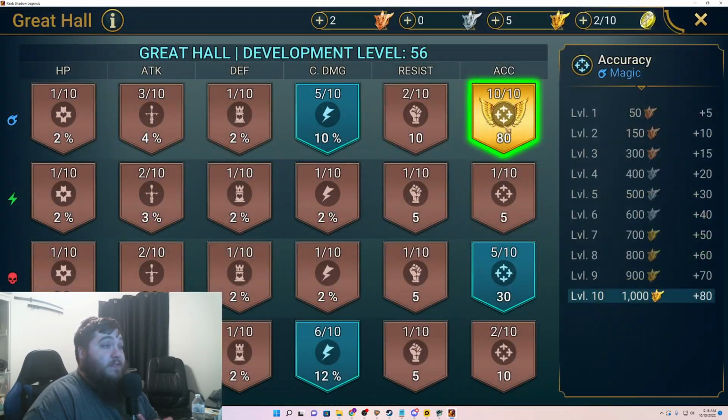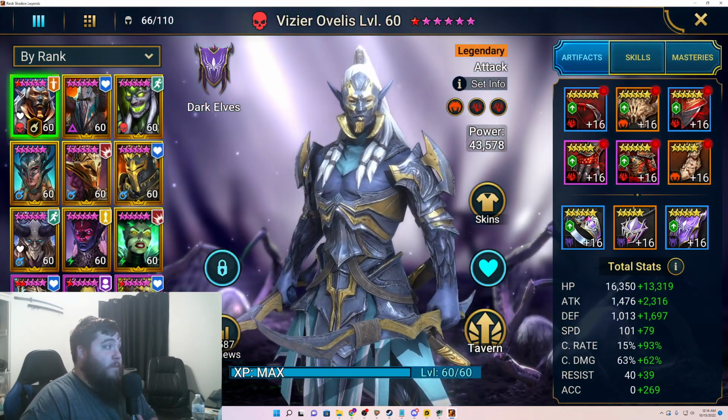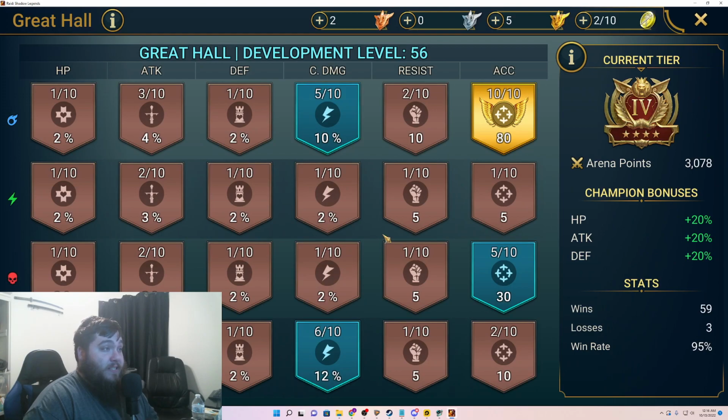And you'll see that this gives a large amount of accuracy. You get 80 accuracy. If I go and look at my Elenaro, you'll see that she's at 322 accuracy, and 80 of that, a good chunk of it, is coming from my Great Hall. So you'll see that these give a lot of stats.